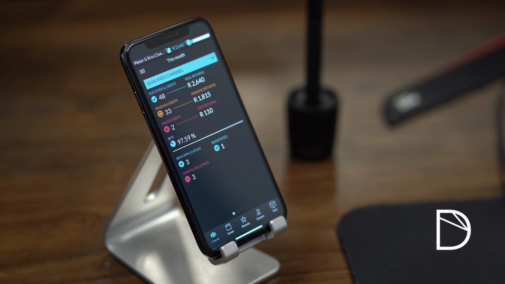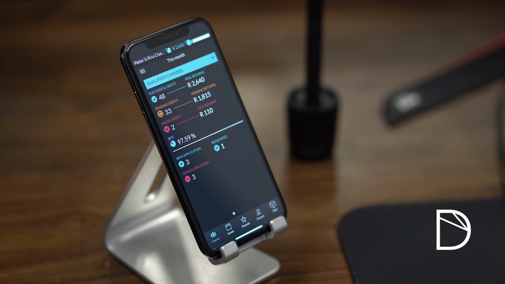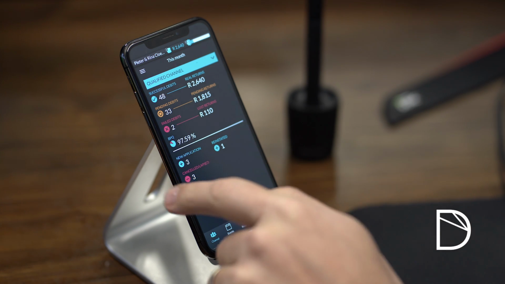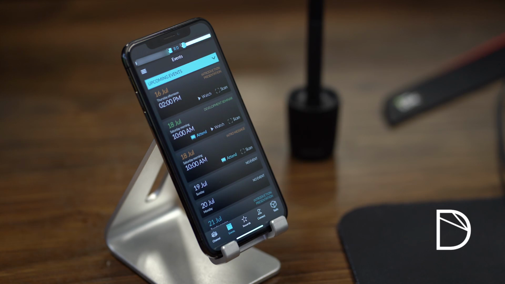Then you can go into the app and you can play around with the app. Hopefully you've got a nice big number that shows you how much money you're earning. You can show that off. You can show them last month. You can go into our events. You most certainly want to be able to show off our gallery, because that's really a showcase of people achieving.